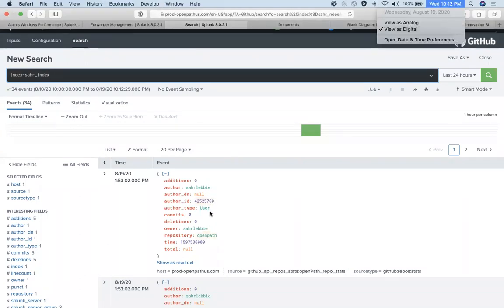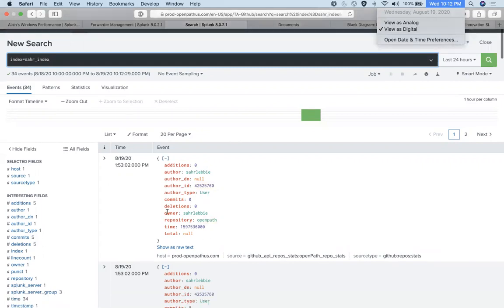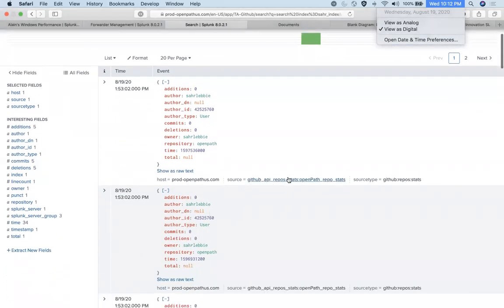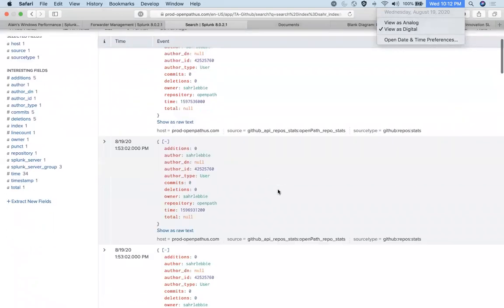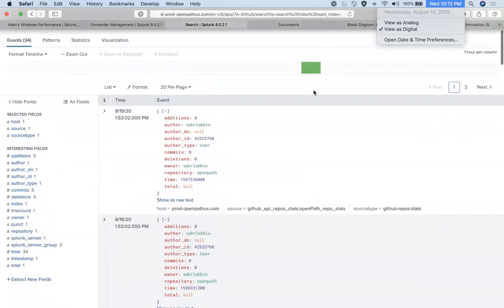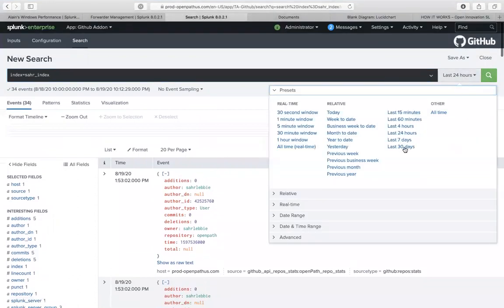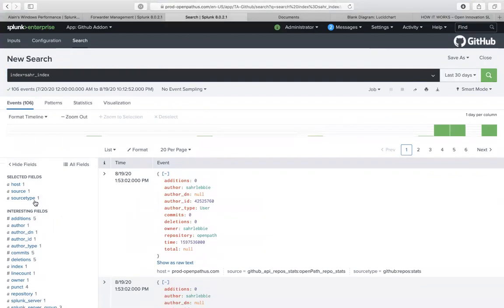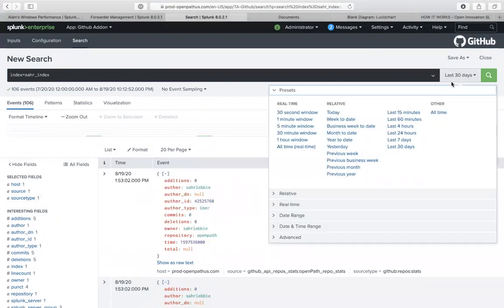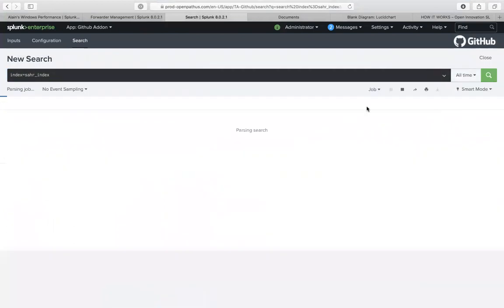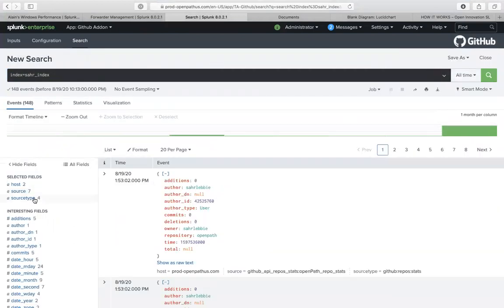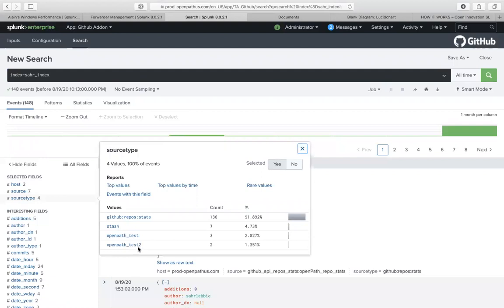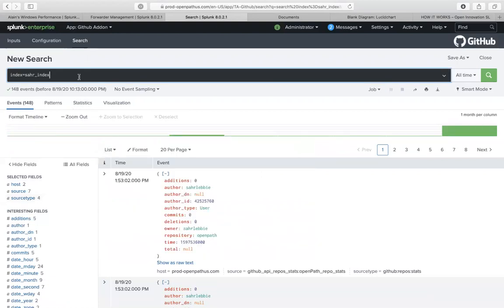It looks like user SAR doesn't really have anything, but it's showing me the repo stats. But I have different source types in here. Let's say I were to do this for 30 days and look at the different ones, if they come up. It looks like there's only repo stats in here. Let's do all time. So in here, I have repo stats. I got stash. I wonder where the other one is. I don't see it. I think I may have sent it to main, possibly.